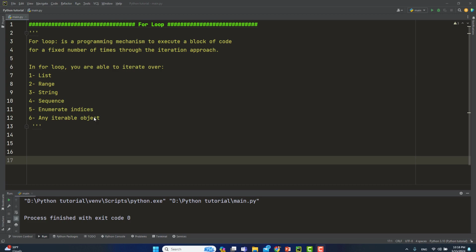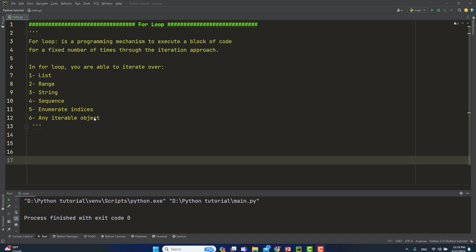The difference between if condition, while loop and for loop is that for loop is used to run the code for a fixed number of iterations. For example, I want to execute this code for 5 times or for 6 iterations.